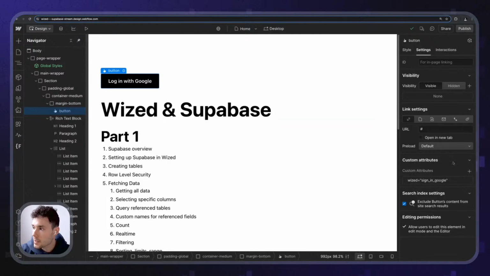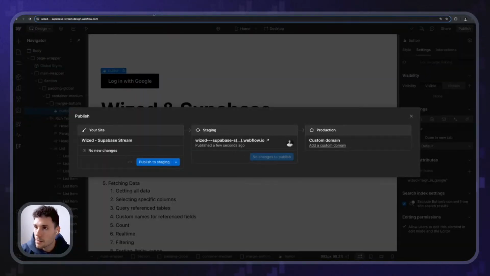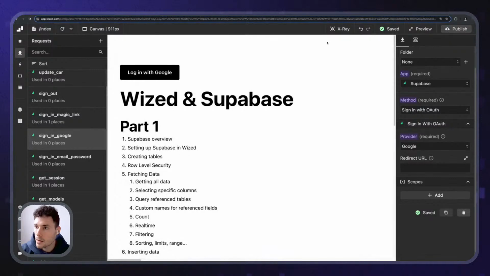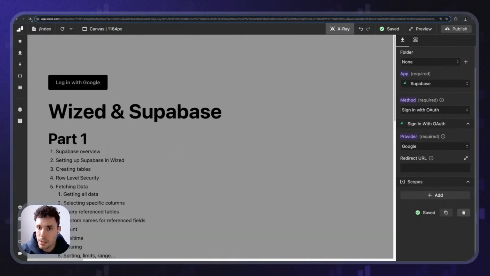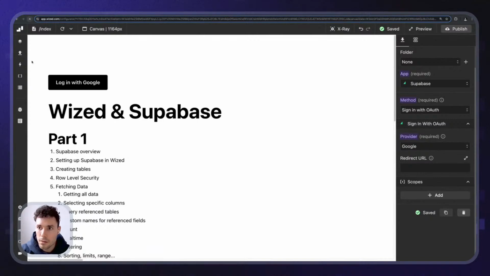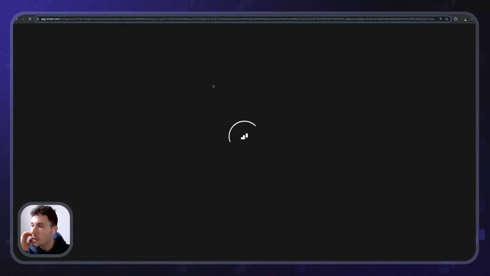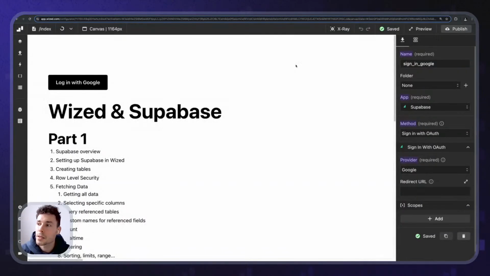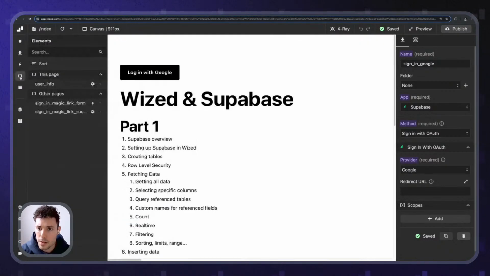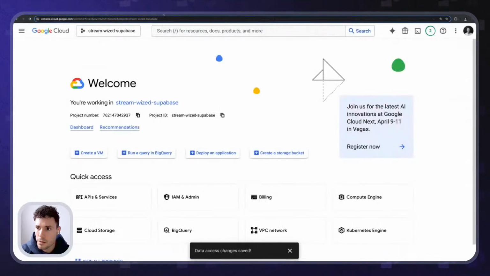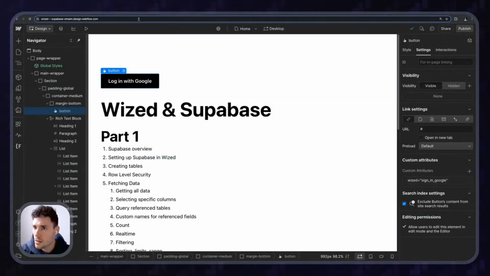Why is it not finding it? I think it may be cached for some reason. Let me refresh this. Huh, for some reason it's not finding this. Why?